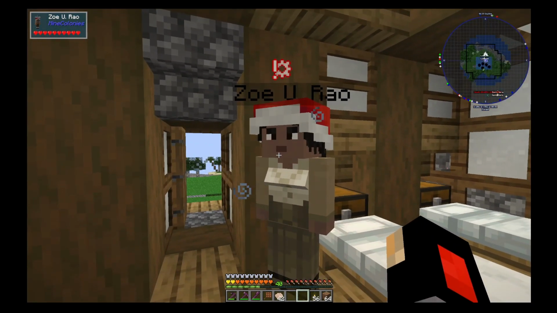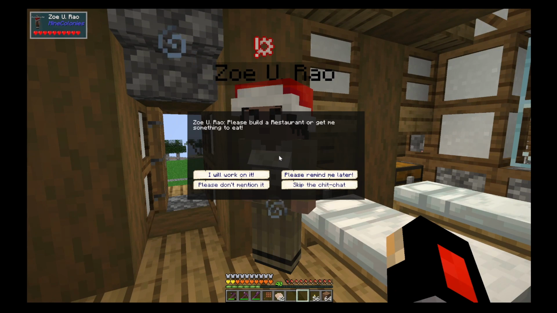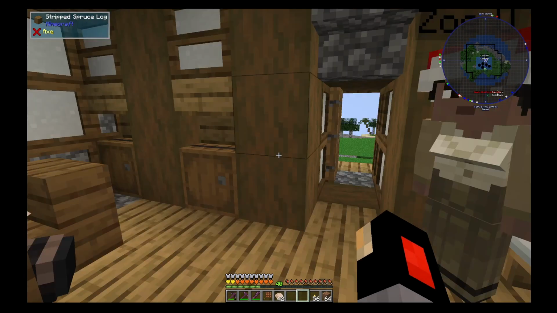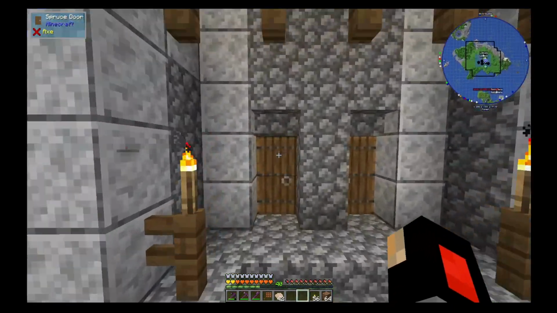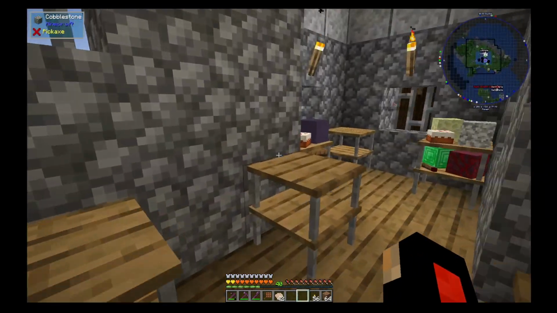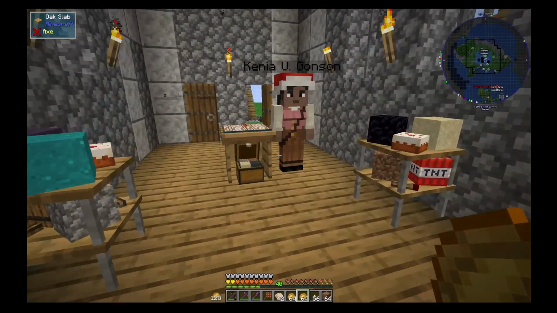Here is our new resident, Zoe Urayo. She will be the cook when that's done. She needs food. Okay, so let's go and get her some food. Kenya is doing well. We have food in here. I guess we can give food to everyone.